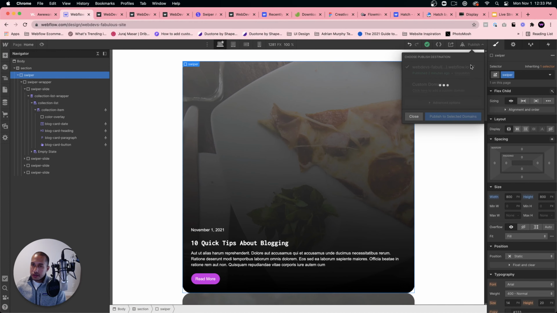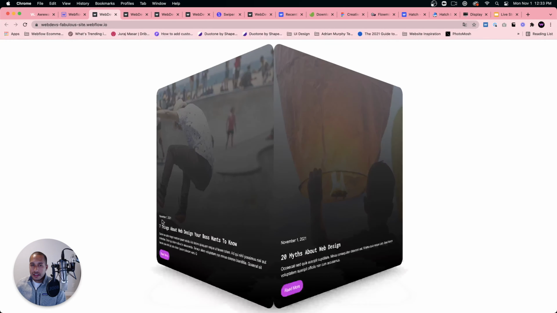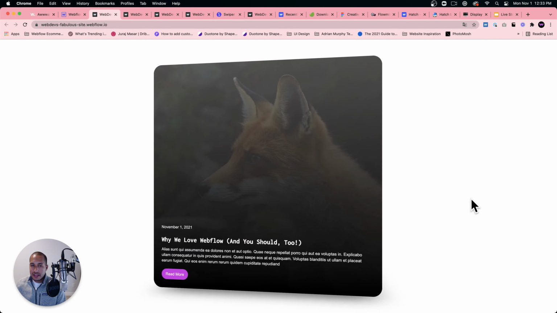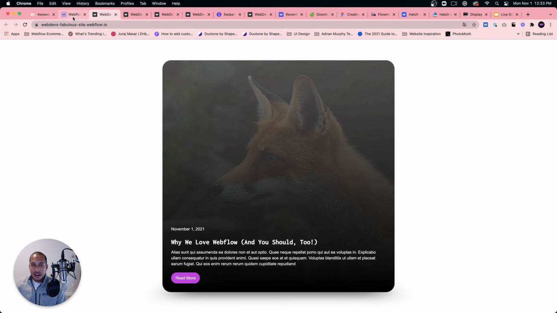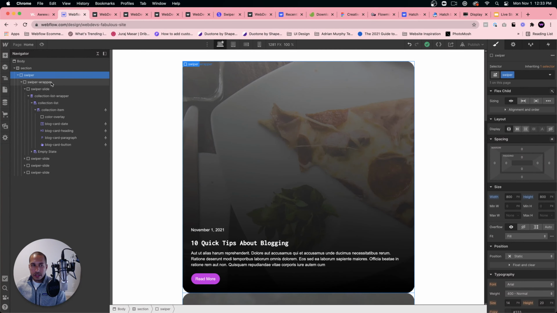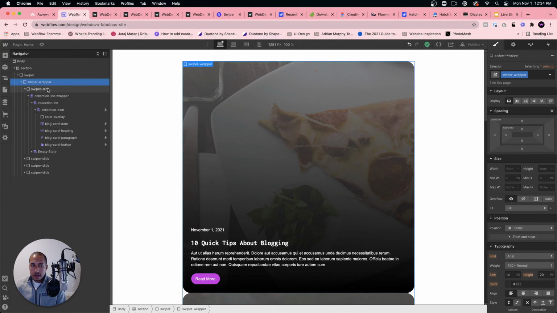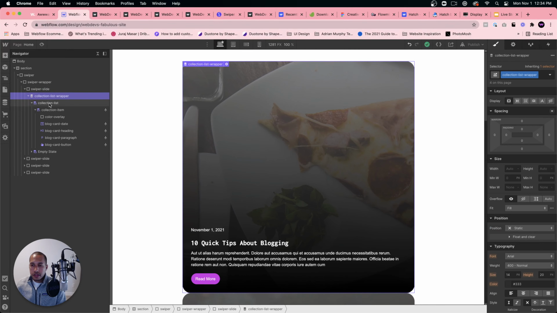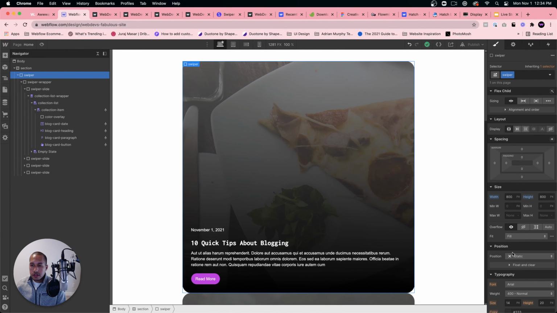You could do it in percentages too. But let's see how this looks. Wow, that's so cool. Nice, I like that. All right, so actually I do want to showcase, because I know we can do this. So swiper wrapper, this would have to be, and then swiper slide. And then swiper collection list, and then collection item. So I'm guessing we have the swipers. This is relative, so this should be relative.